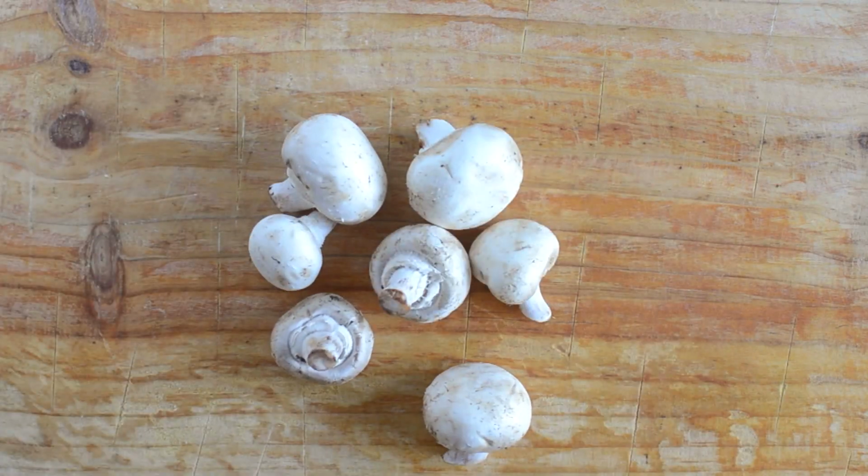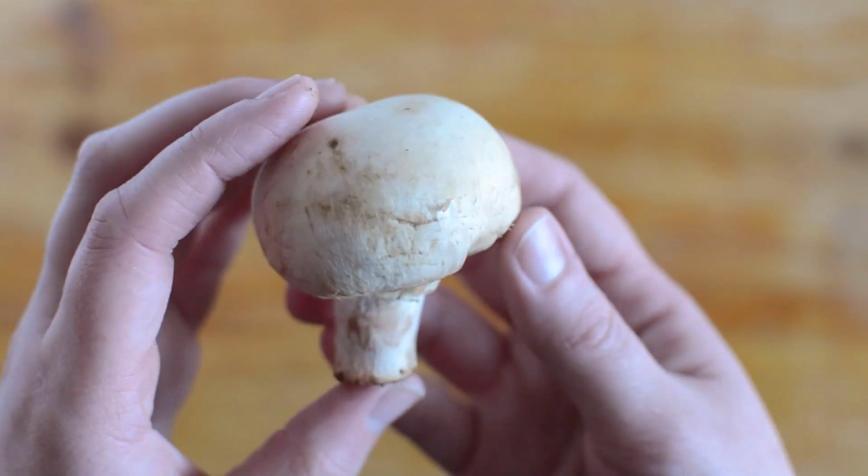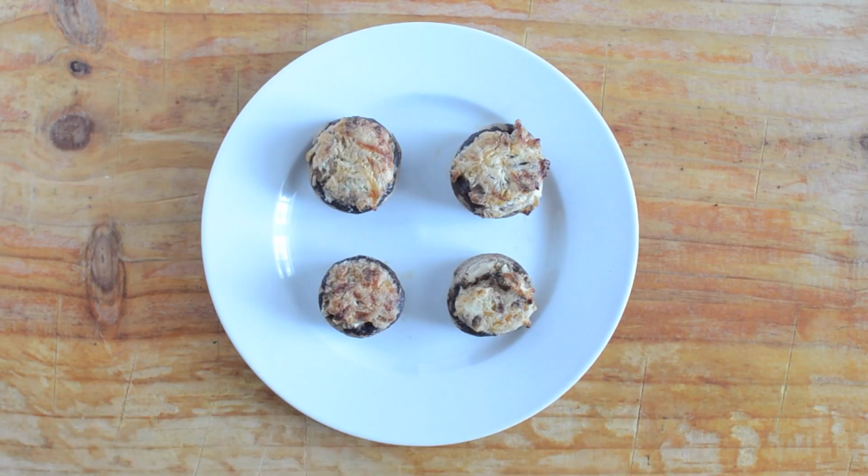White button mushrooms are probably the most available to you. They have a mild, earthy flavor and are used in a variety of ways, including stuffing.